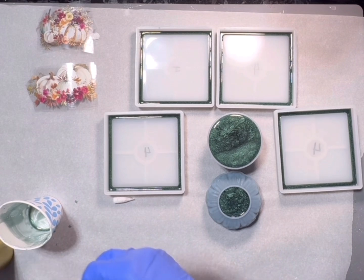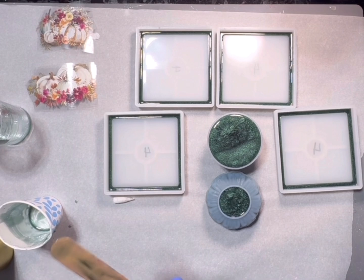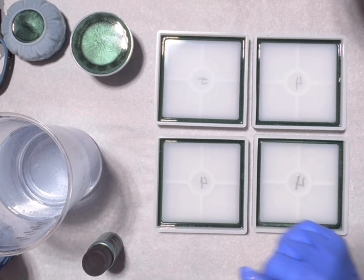All right, there we are, y'all. And I'll come back for the next step on the coasters. All right, hey, y'all. We are ready to put the next layer of resin on.